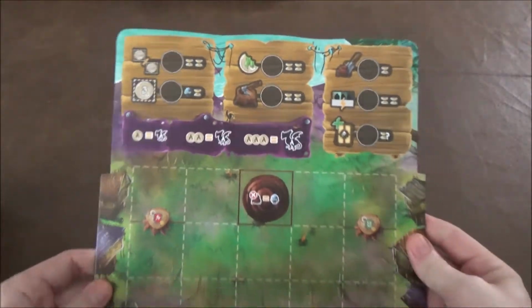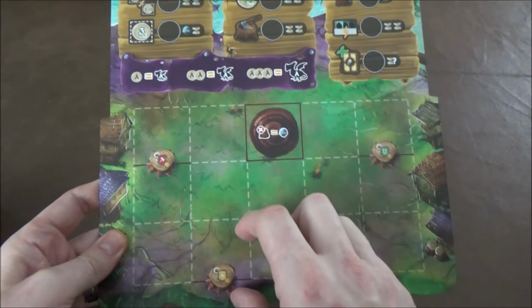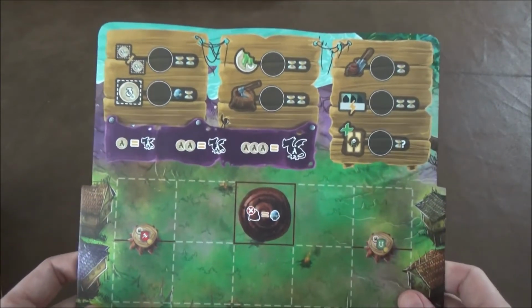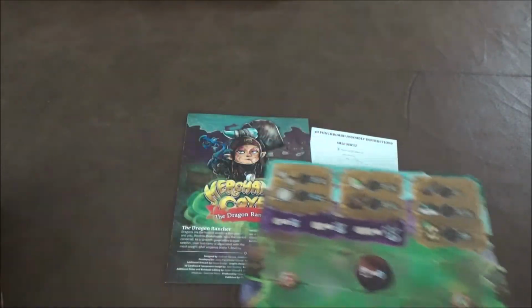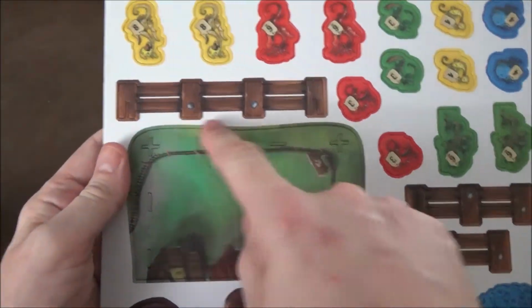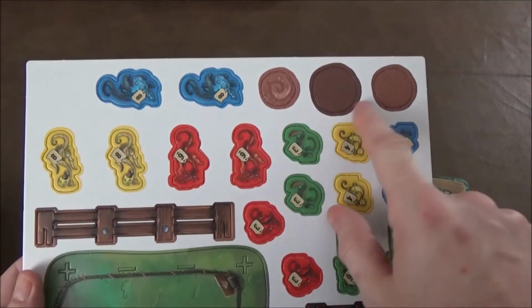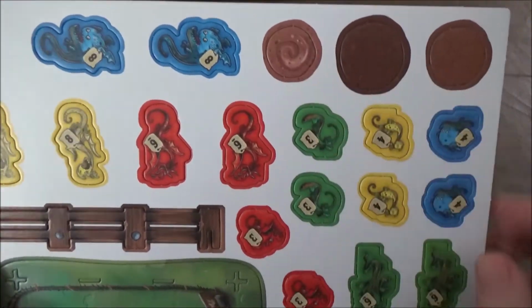That's upside down. We have our Dragon Rancher board, and this actually has trees that are tokens that go on there, and you cut them down to get the bonuses, and the pile of poop in the middle that you have to clean up after. Then we have our punch board. That's your pen. You get the fences to go around it. There's those trees, and there's the piles of poop. I love the little swirl on the top there. Looks like an Ubisoft logo.